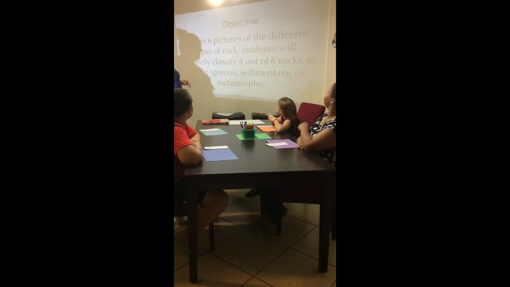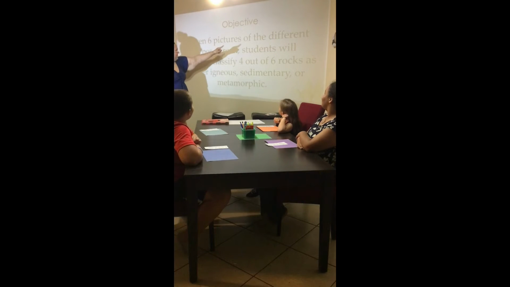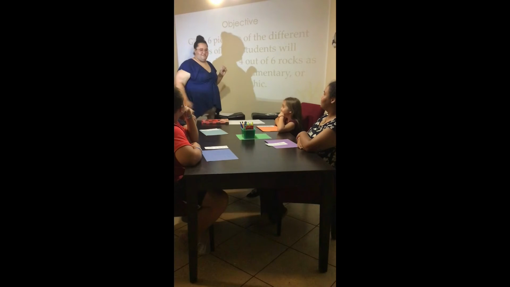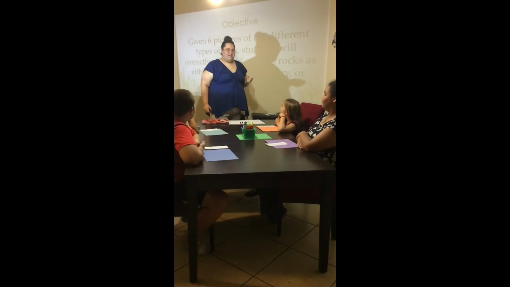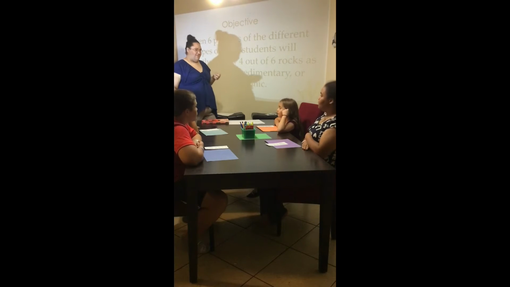I want you guys, on the count of 3, to read this objective to me. 1, 2, 3. Given 6 pictures of the different types of rocks, students will correctly classify 4 out of 6 rocks as igneous, sedimentary, or metamorphic. So that means at the end of the day's lesson, I'm going to give you 6 pictures of rocks, and you're going to classify them. You're going to become a petrologist. Those are people who study rocks.